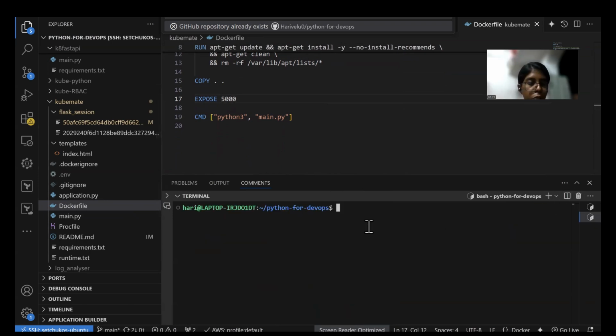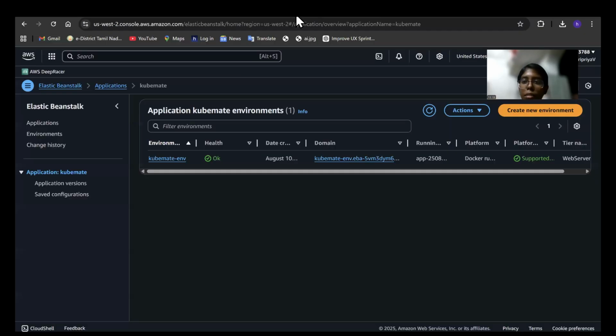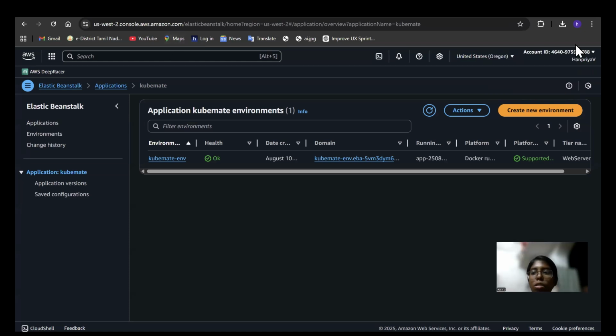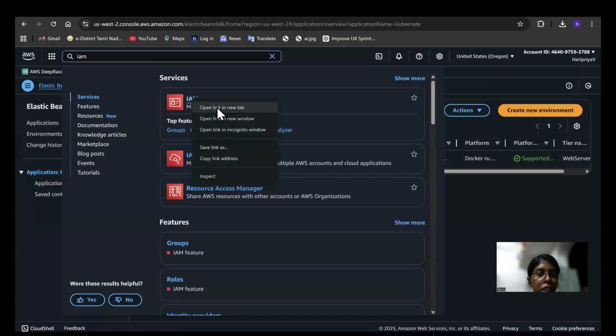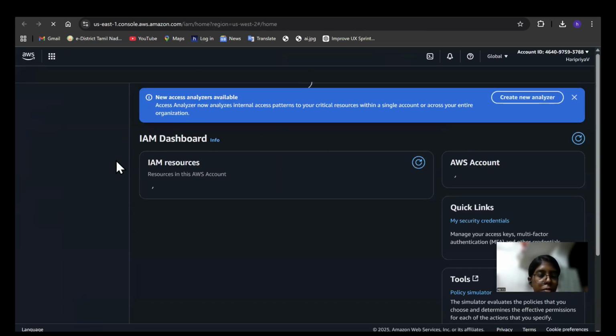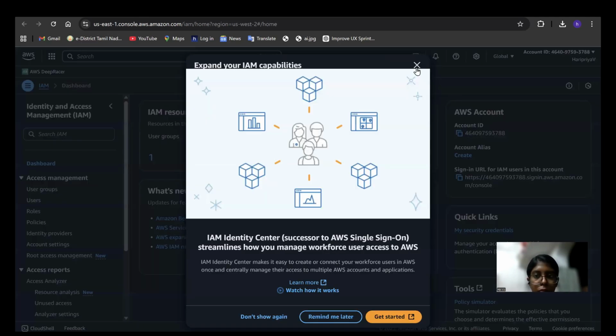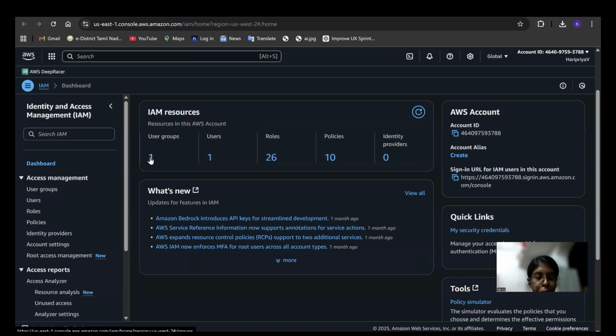The next step is we are going to deploy this in Elastic Beanstalk. For that, you actually need an AWS account. If you don't have any AWS account, just go and give your credit card details. I think they just charge around 1 to 2 rupees. Then you get free access. And one more thing is, you need to create your access key and secret access key. I will show how you can do that. So here, if you are new, you don't have anything.